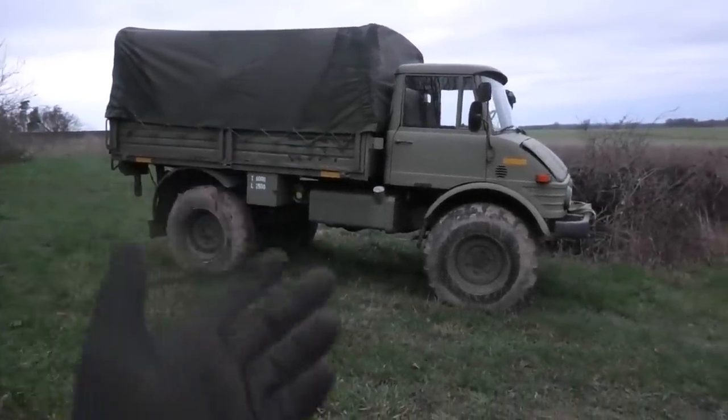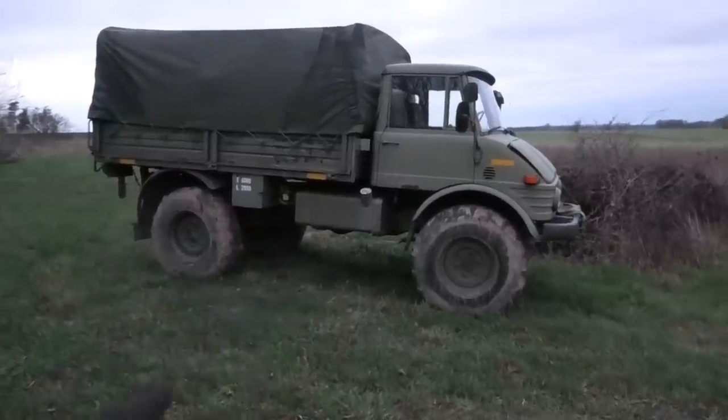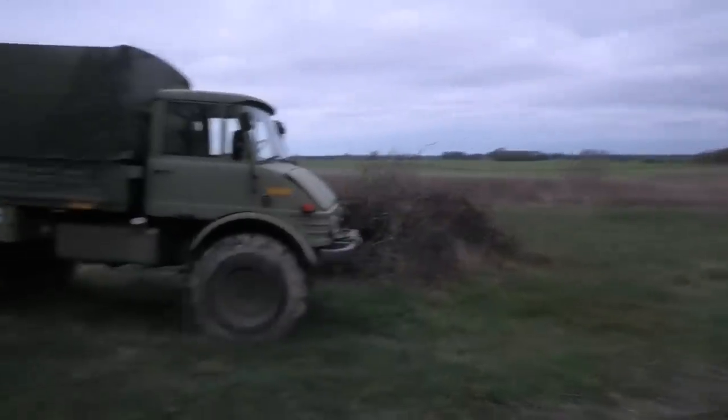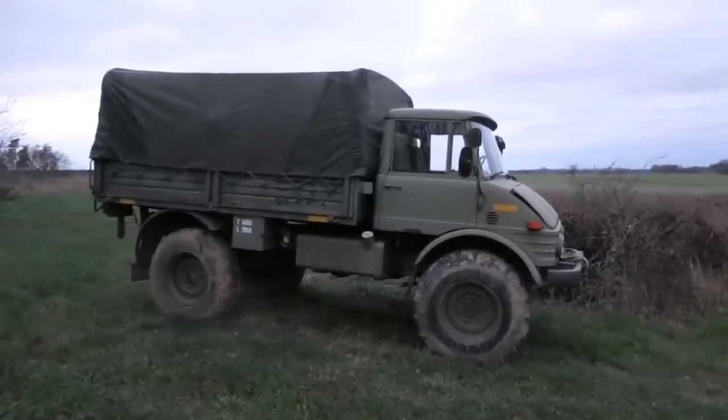Right, so I'm already pretty sure that it's a fuel issue. It really felt and sounded like it just wasn't getting fuel to the engine, and a lot of you guys pointed that out as well. But I'm already losing daylight really quickly, so let's just get this thing up to the garage so I can actually see what I'm doing in a couple of hours.